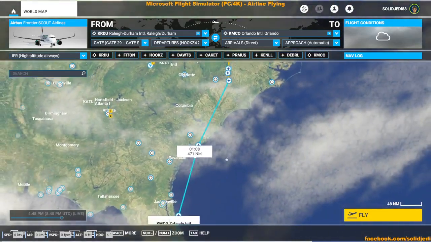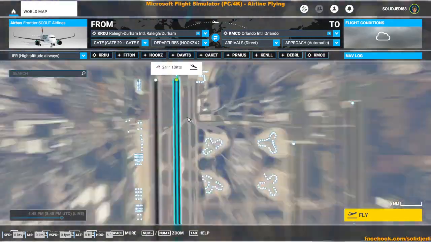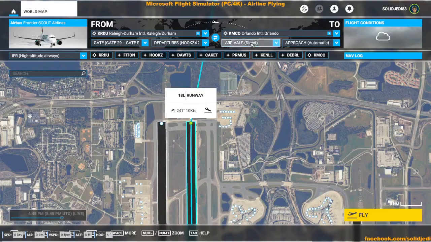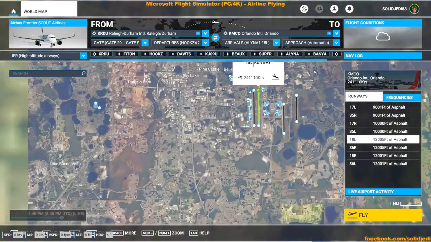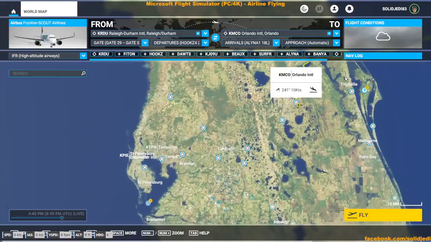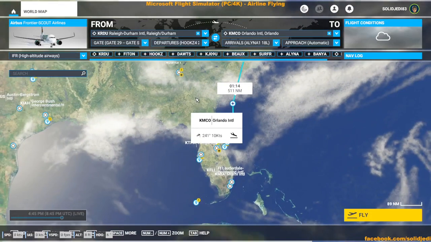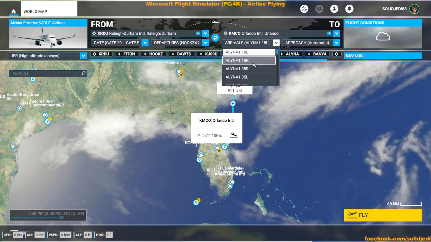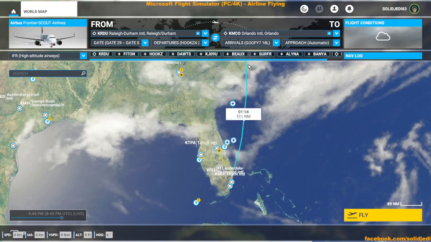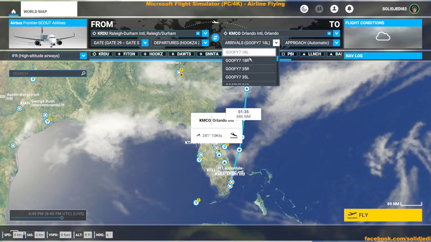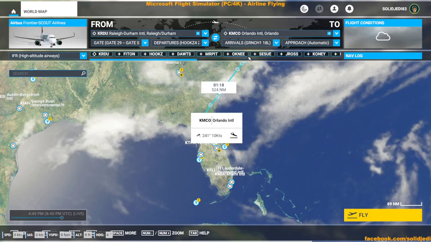And then arrivals. What we're going to do is select this. We are landing 18L. Okay, let's see. That's a good approach. Oh no, it takes me out to the ocean. We don't want that. 18L, that's not ideal. 18L.